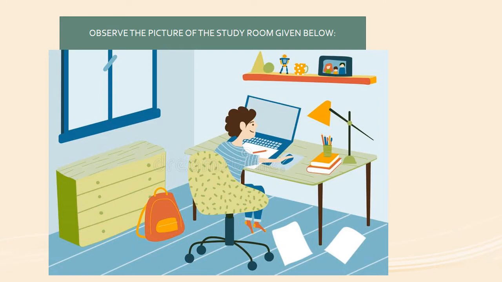Now, if I call the boy to come here, he will stand up and just come to me. But if I ask the school bag to come here, it won't come, unless the boy carries the school bag and brings it to me, because the school bag cannot move on its own. So this tells you that we are surrounded by living and non-living things. But the only thing is to be able to identify these things properly.